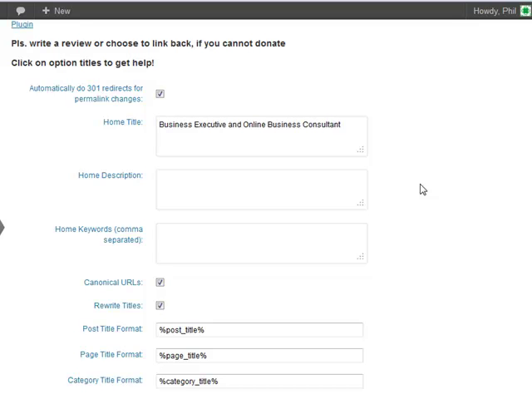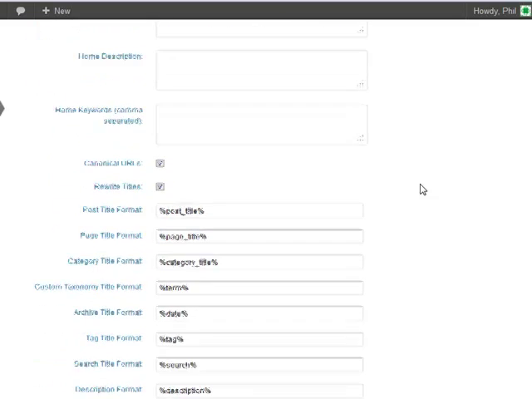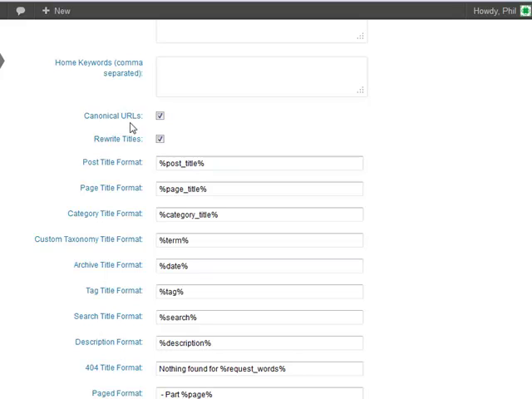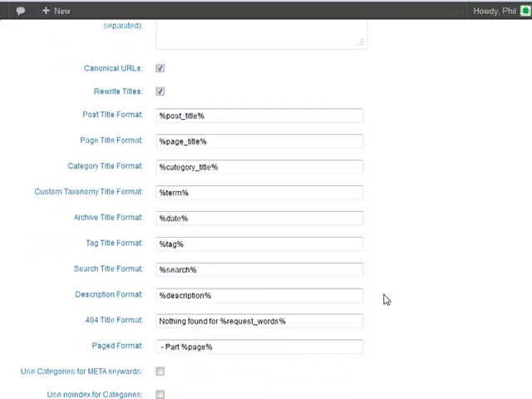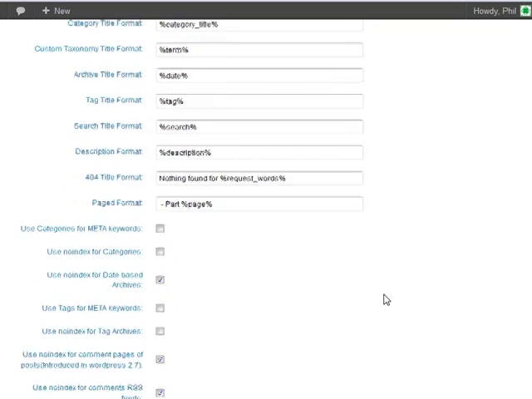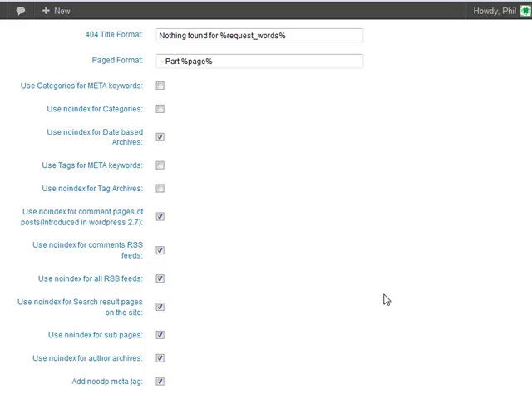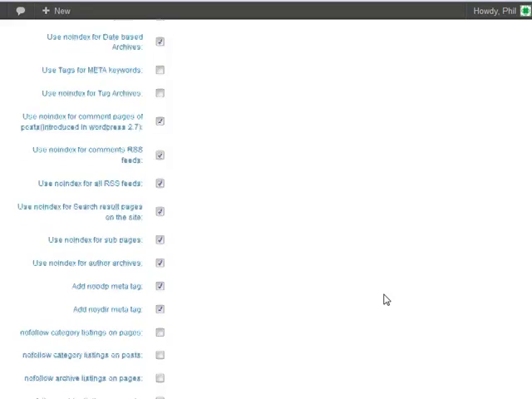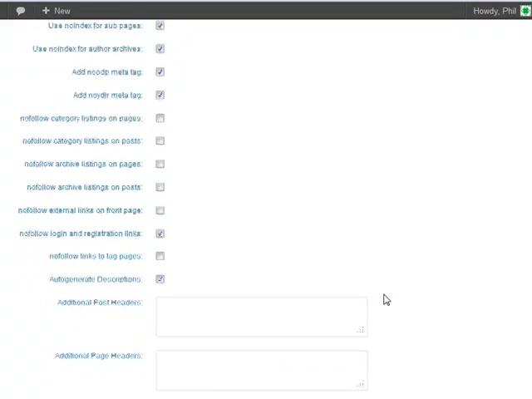So that's the last thing that you want to do, is have to worry about doing things manually. And everything else here, the canonical links or canonical URLs are very important on the websites today. It'll help rewrite your titles, and then all of this just has to do with how the titles on the pages are formatted, and go into the bottom. Pretty much, unless you see something very specific that you want to change here, you can leave it the same.